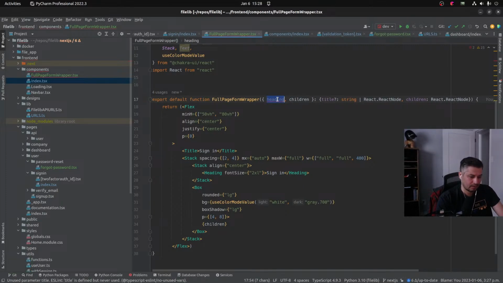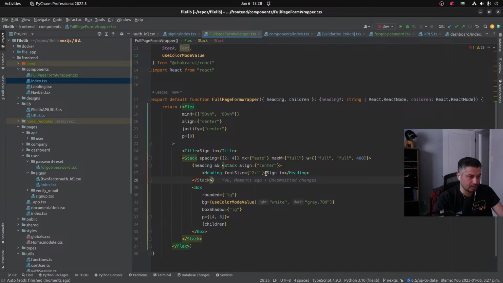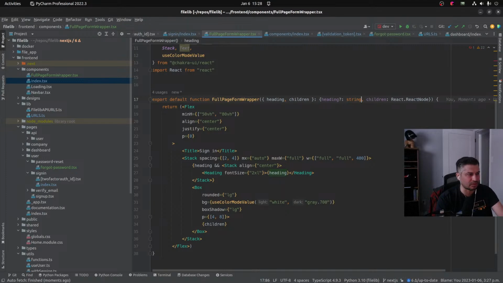Heading, and this is gonna be a conditional around heading, right? And then we're gonna just say heading. So this makes more sense. Actually, no, this should be just a string because if it is a React node, it's just gonna get more complicated. So just make it heading. If there is a heading, do this.